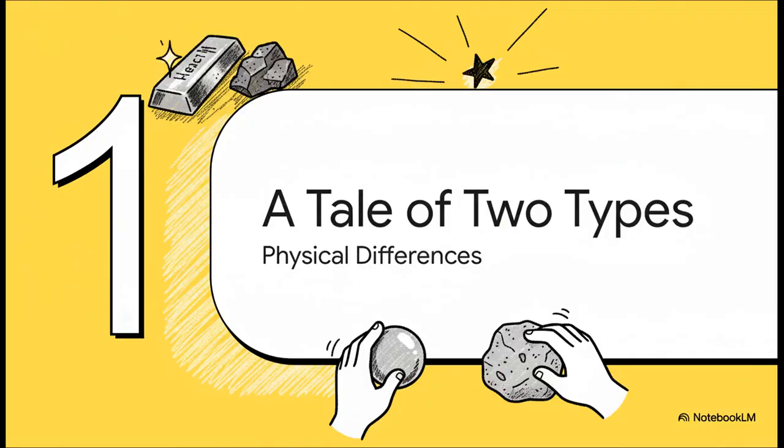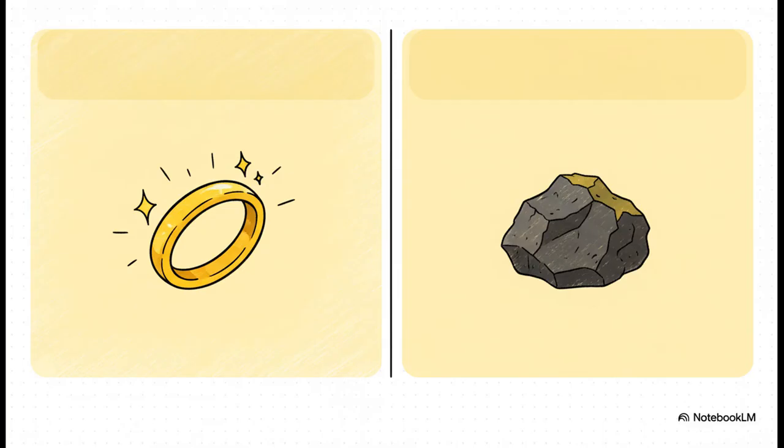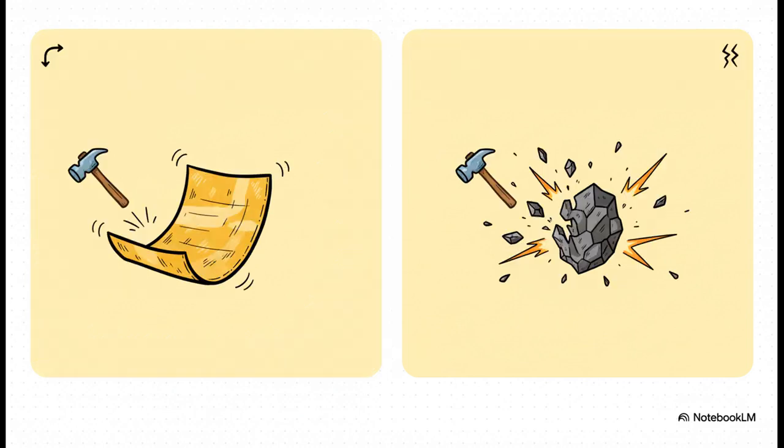Okay, so to kick things off, let's start with the basics, right? The stuff you can actually see and feel. We're talking about their physical properties. And this is where the differences really start to pop, or, not shine, depending on what we're looking at. First thing you'll probably notice is luster. You know that shine, that glint you see on a piece of metal? That's what we're talking about. It's exactly why we love gold and silver for jewelry. They're super lustrous. Now, nonmetals? Totally the opposite. They've got this kind of dull, flat look. No shine at all.